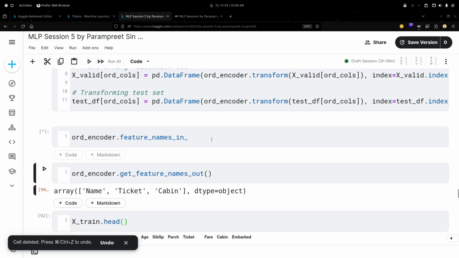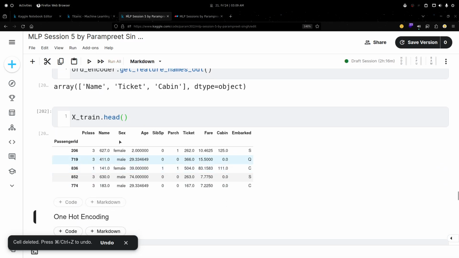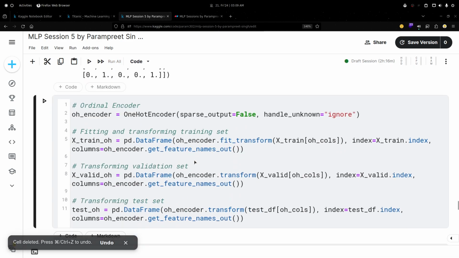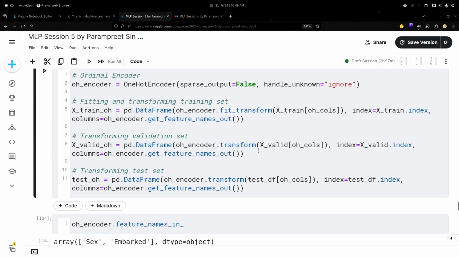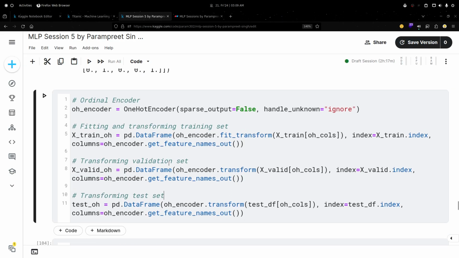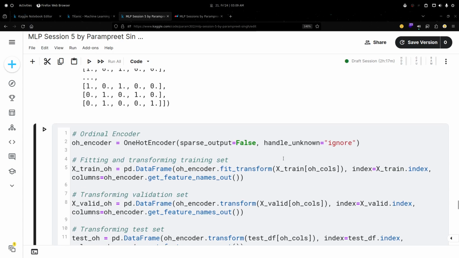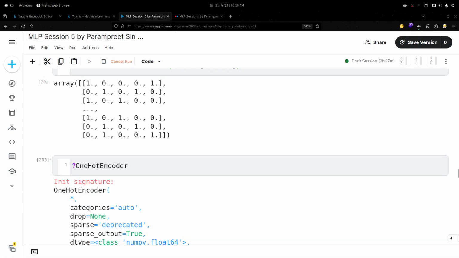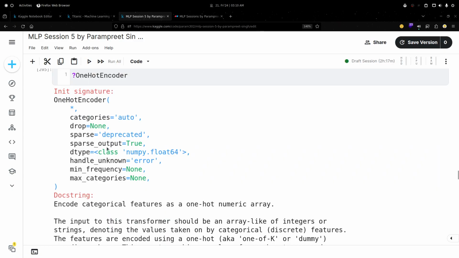So now if we check our training data set, this is how it is. For the one hot encoder also we'll use transform, not fit transform. Sorry for the mistake. Yes, it is handling the unknown values here.